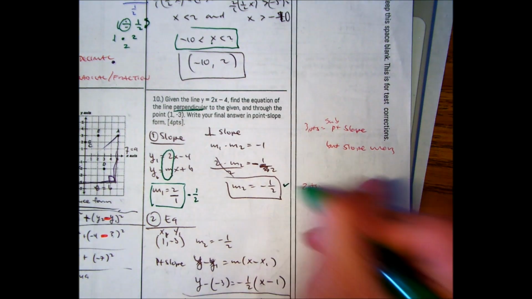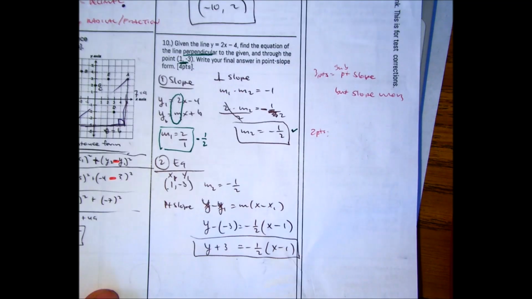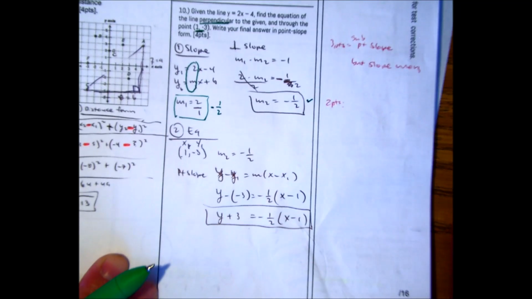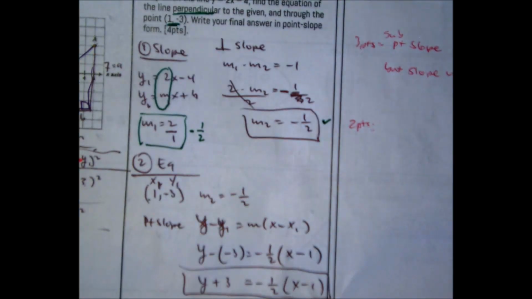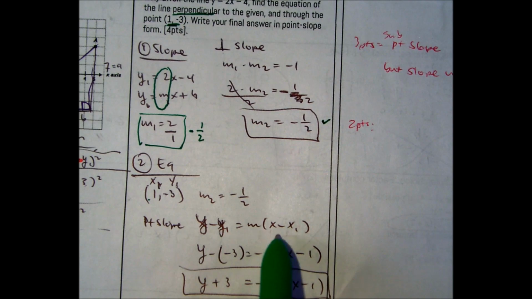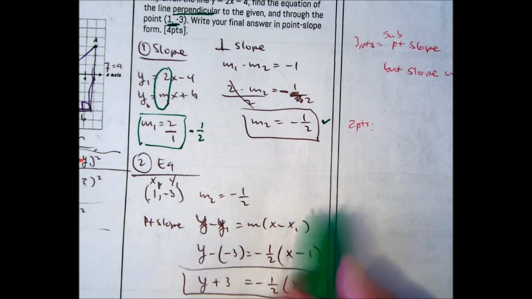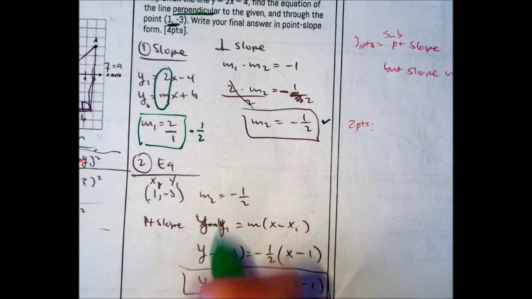Once you have a slope of negative 1/2, and you have the ordered pair, it has to go through that ordered pair 1, negative 3, label it x1, y1. You have a point and you have the slope, therefore I'm going to use point slope form. Point slope form, y minus y1 equals m times x minus x1. If you wrote that formula down, I give you 2 points. To do the substitutions, remember you have to have this minus sign.